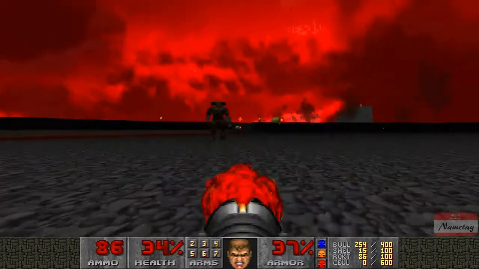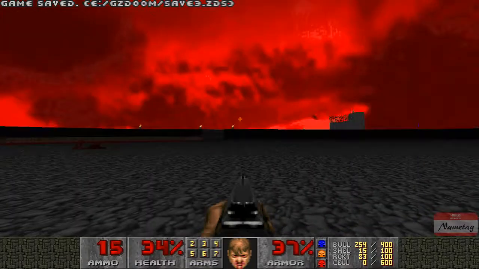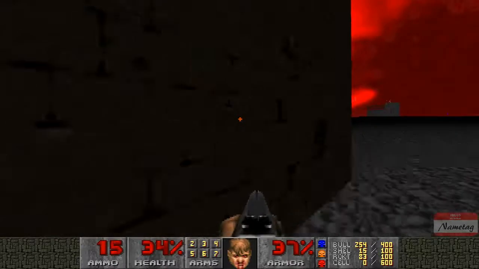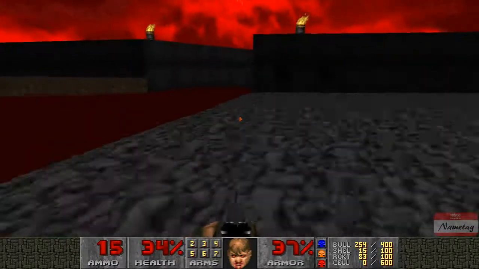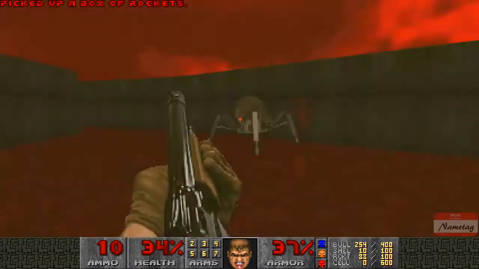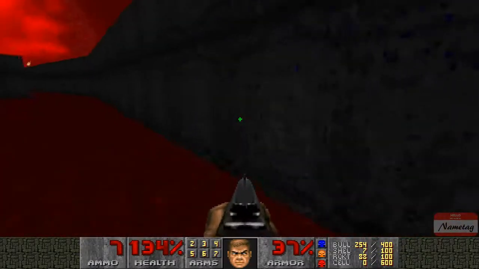Die already. Please, fall down. There you go. Please explode. Thank you. Oh, crap. Alright. So now, what am I supposed to deal with? What's in this box? Oh, good. You don't get hurt coming through here, at least. And there's some health over here, so that's good. Great. Where did he just disappear?